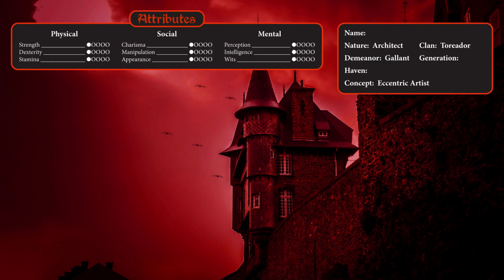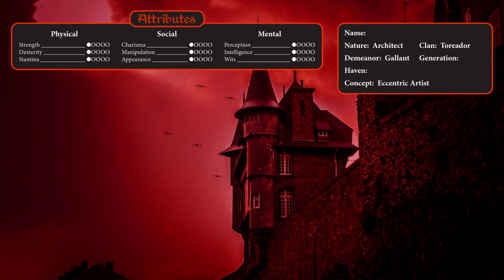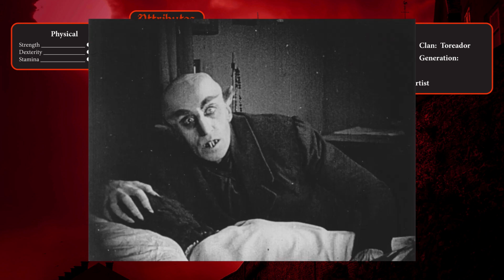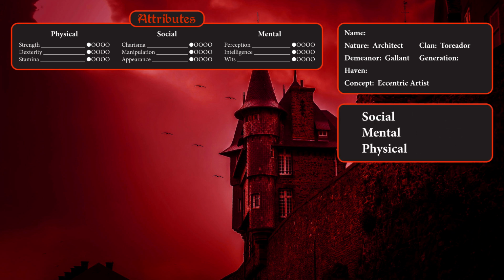Our character's various statistics are measured in dots, which represent how many d10s, the best kind of dice, you roll when testing said attribute, ability, etc. So on to step 2, where we have 9 attributes in 3 categories, all of which start at 1 dot, unless you are a Nosferatu, in which case you are so ugly that you have a permanent appearance score of 0. We start by prioritizing our attribute categories, and we will do so in the order of social, mental, and physical, which determines how many dots we get to add to each category.